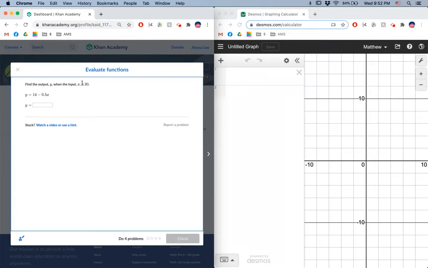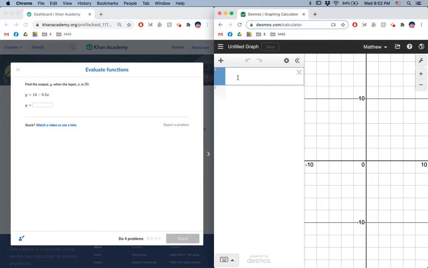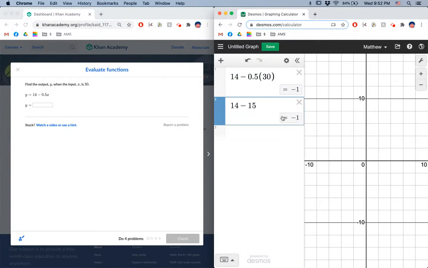So if I have an x value of 30, instead of y being equal to 14 minus 0.5 times x, it's going to be y equals 14 minus 0.5 times 30, right? So you can evaluate this. Half of 30 is 15, right? You can also say, oh, 14 minus 15. So the evaluated number is -1, right? So the y value should be -1. If I plug in or substitute the value of x is 30, you will get a y value of -1, okay? Let's show one more here.